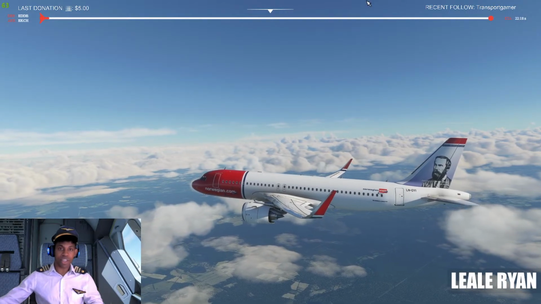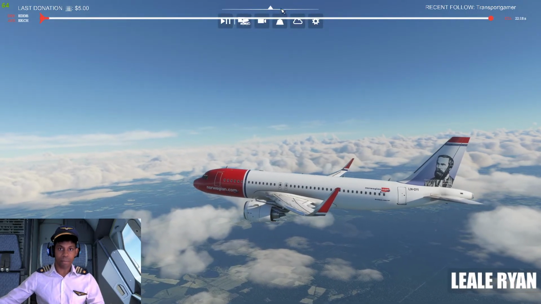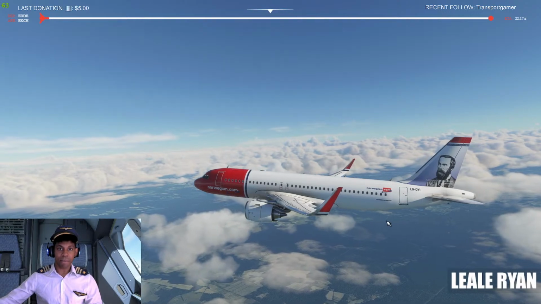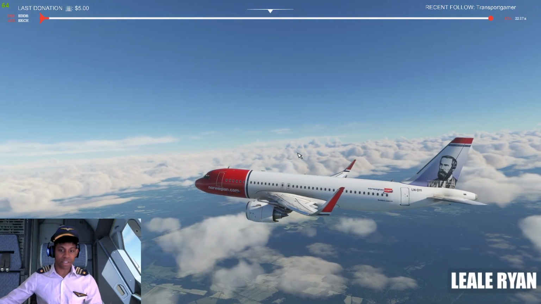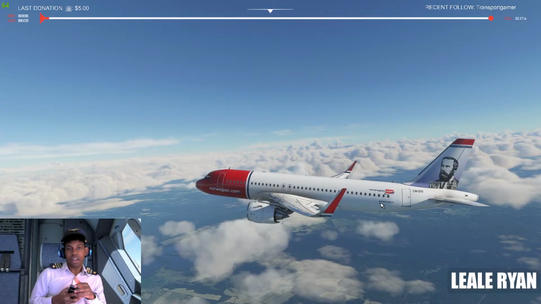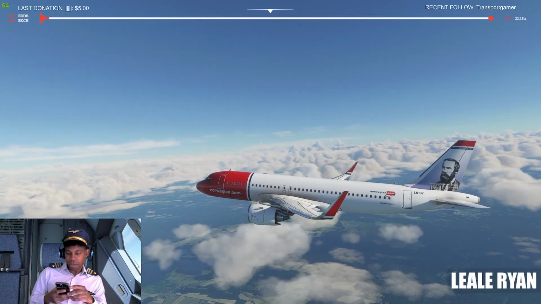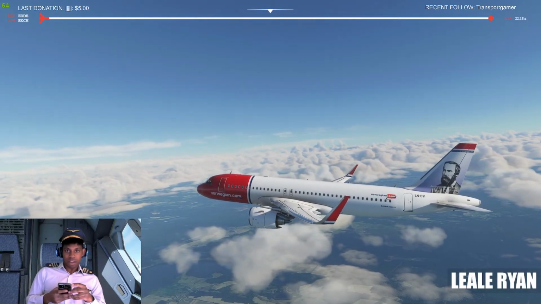No crashing. I just wish they'd get rid of this stupid symbol up here. It doesn't need to be there. Maybe when you move the mouse, let's say I want to take a screenshot and I stop moving the mouse, I thought I remember it disappearing in the past. It just stays there. They need to get rid of that.